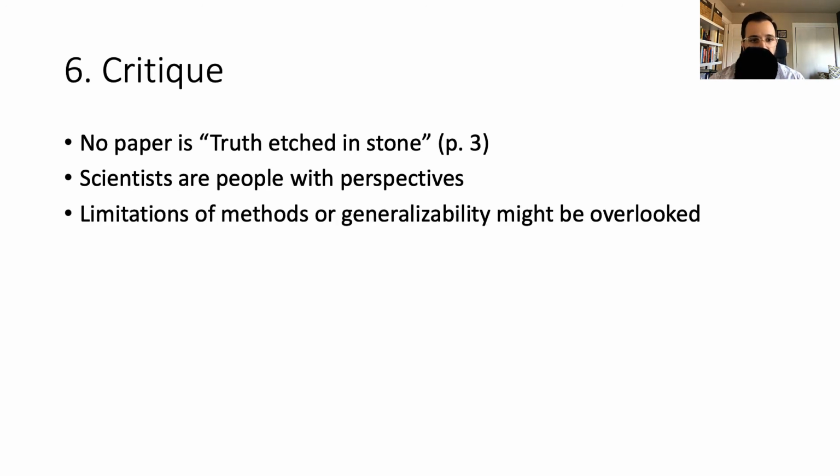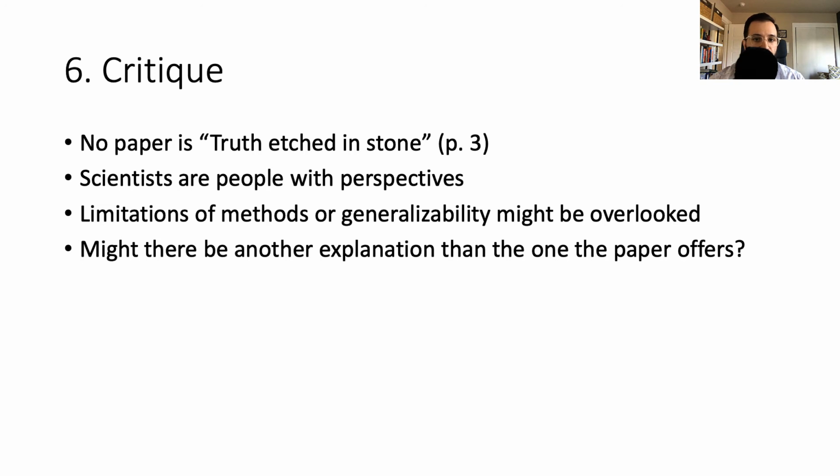They might overlook something in their paper. They might miss a potential other explanation, and you might want to think about whether, let's say they give their interpretation and explanation of the data, they outline another, maybe you can think of a third that they don't even mention. Maybe you find the second one more compelling and think that's the one they should have used.